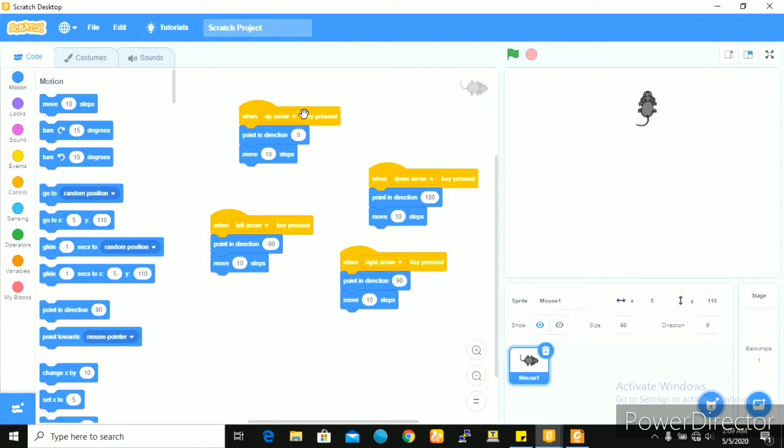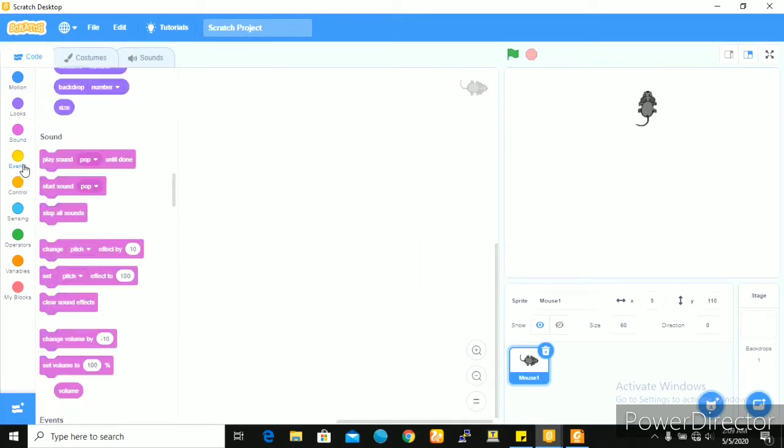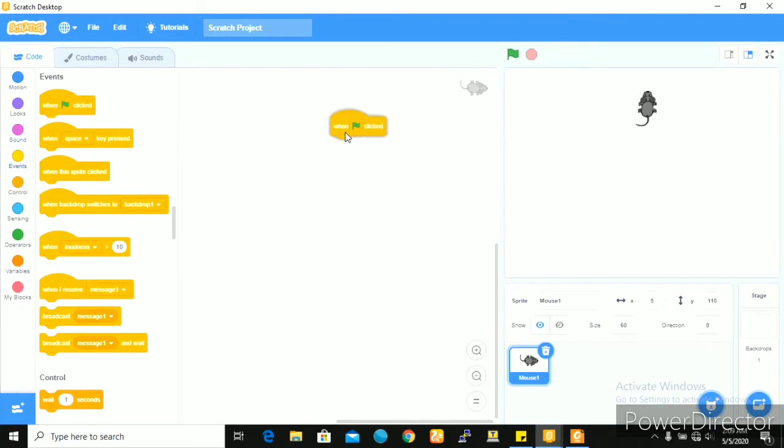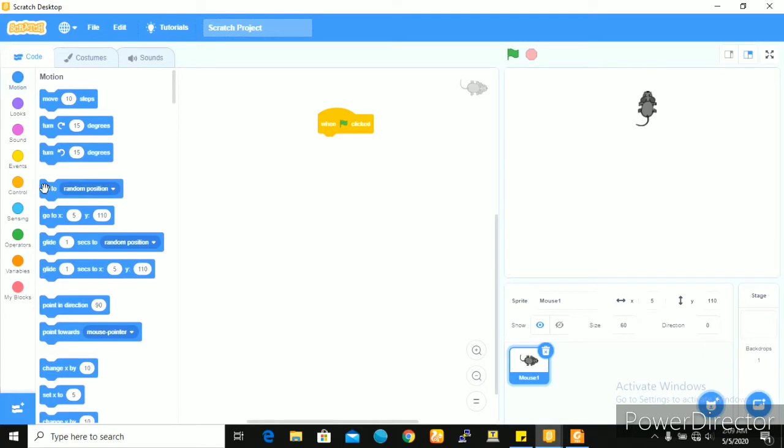Then the second way is, let me take out all of this. You come to the event. When flag is clicked, let's go to motion, point towards mouse pointer, move 10 steps. So this is the mouse pointer, the cursor.